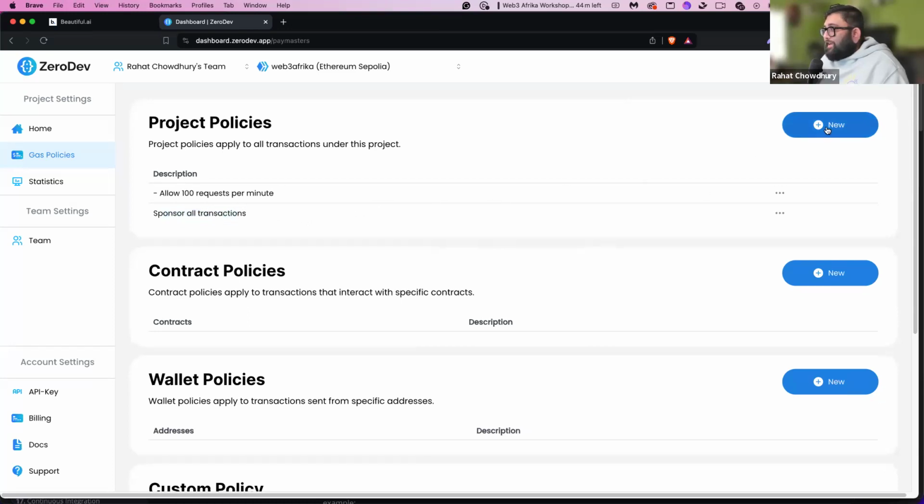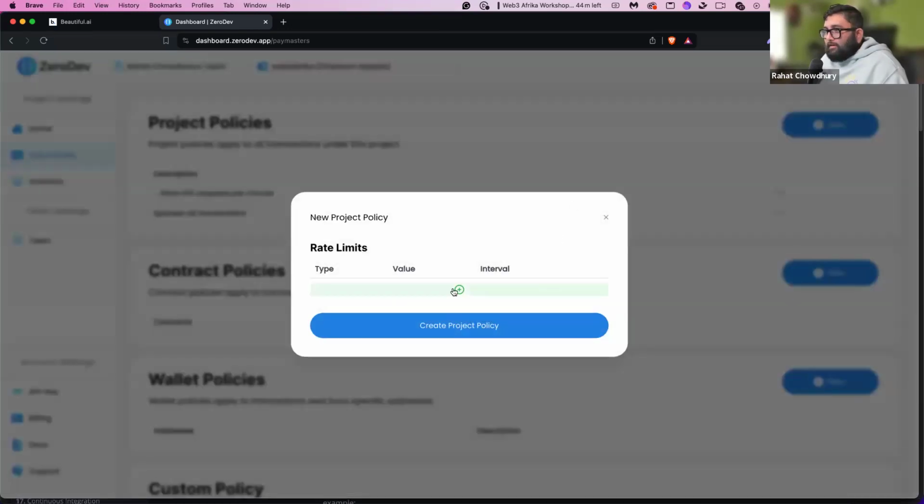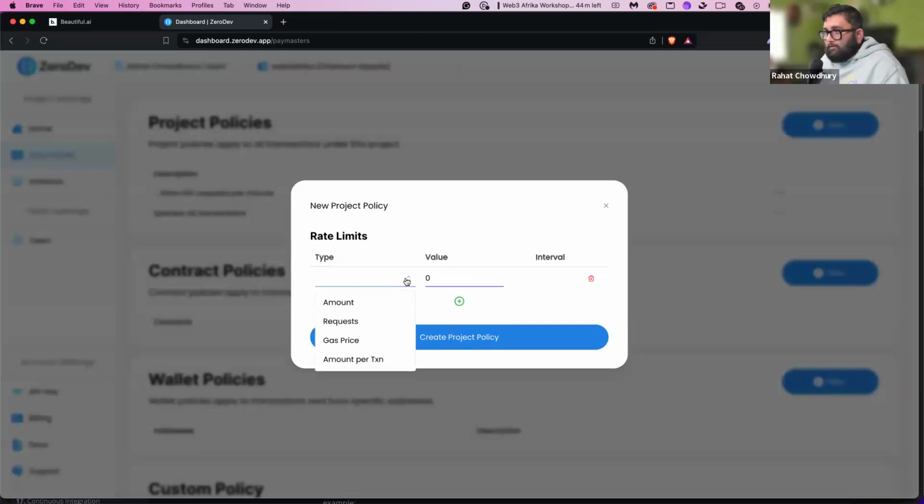That's fine. But if you click this button, you can actually add different rate limits. So if there's a specific amount of ETH that you want to sponsor over a certain time limit, you can do that. You can cap like amount of requests per minute or per hour.